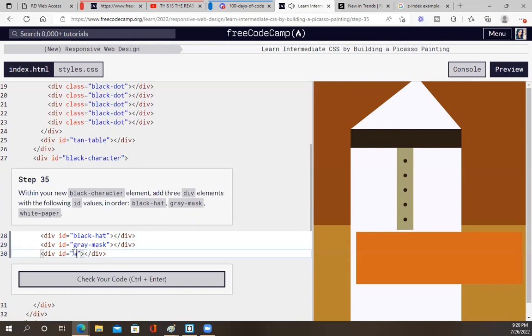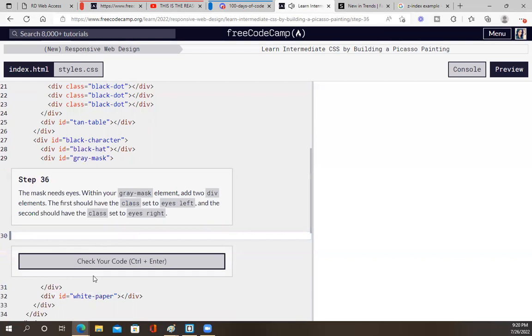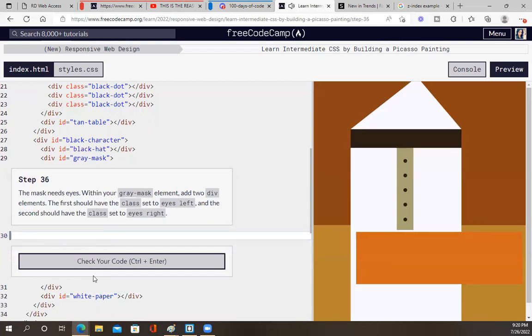Where are they coming up with these titles of these things? I guess just anything to try to go back to CSS to style it, right? The mask needs eyes. Within your gray mask element, add 2 div elements.